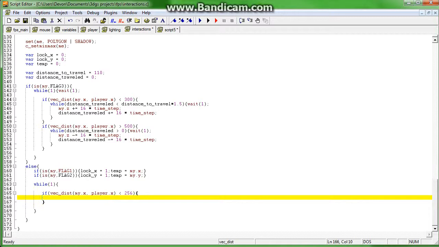And so if you are close enough, then while distance traveled is less than distance to travel, wait 1.